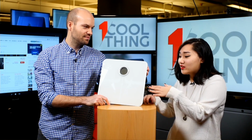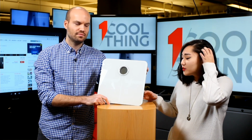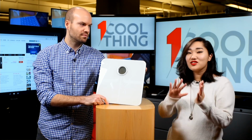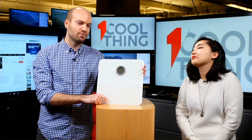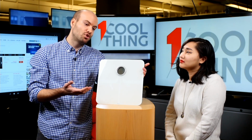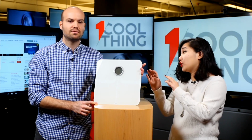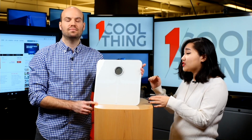In terms of accuracy, I found it to be quite accurate. I tested it against 2 other scales that I had at home, and it was always consistent, because if it's a couple of hundredths of a pound off of what your other scales are, that's fine as long as it's consistently that way. Sure. And also that it's able to not confuse you with someone else in your household, which I suppose could be a problem if the weights are very similar. If the weights are very similar, usually what happens then is it asks you to identify, and it'll learn over time. And there is a way to assign and claim different weights within an app.